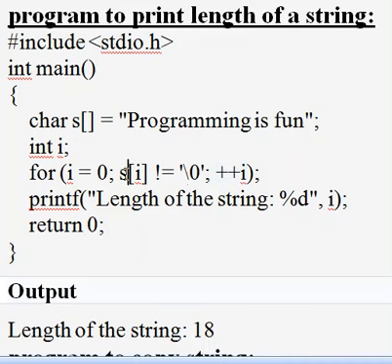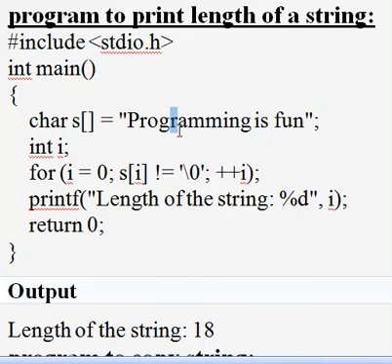s[2] not equal to null. s[2] means o. o not equal to null. Condition true. i++, i equal to 3. s[3] not equal to null. s[3] means g. g not equal to null. Condition true. i++, now i equal to 4.